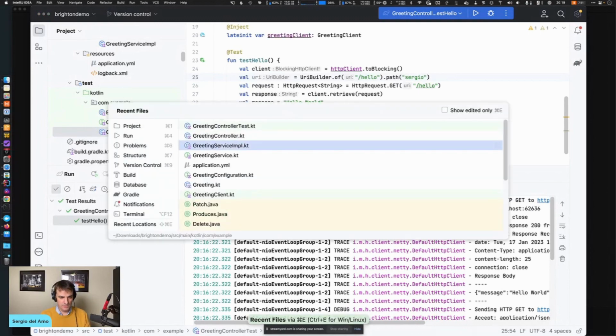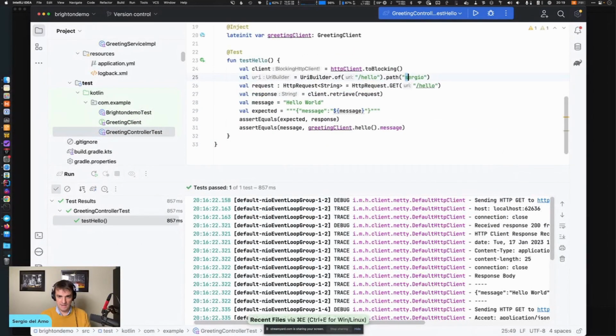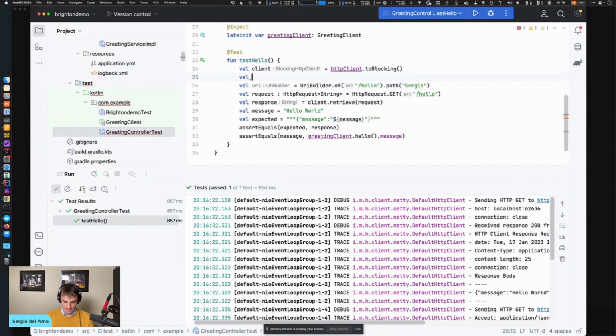We put it in uppercase, otherwise the validation will fail. And let me extract a name here. And now I can pass here the name as well.